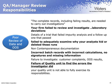Of particular concern to some of the investigators is how they were able to uncover either omission of data or malicious manipulation of the data in a couple of day investigation, where the QA unit, who is on site all the time and has that as their major responsibility in the organization, are unable to find the errors. And I think the problem has been that very many review processes rely on paper review. They rely on printouts and a paper data package from which it's very easy to omit any results that looked suspicious or had errors involved in it. Only by going back to the original contemporaneous electronic data can any manager or reviewer be sure that this was the only analysis of a particular sample in the laboratory.